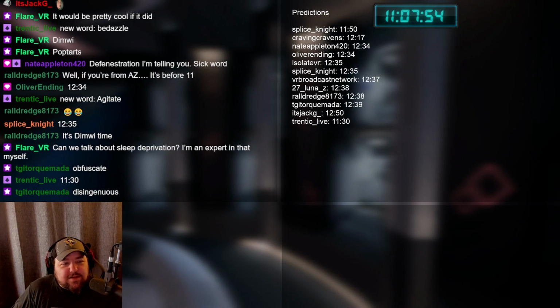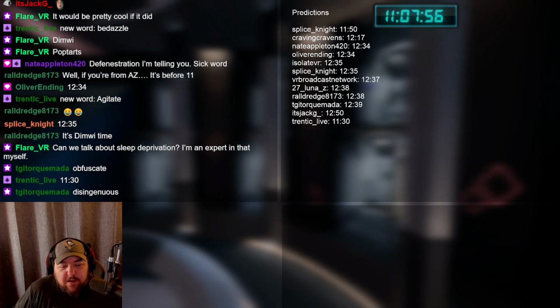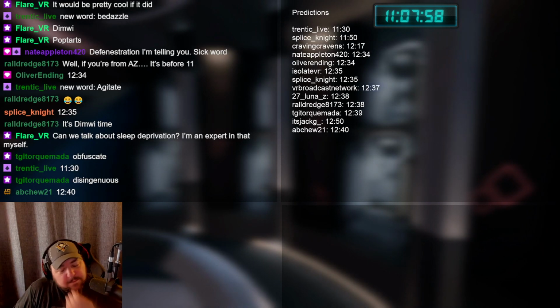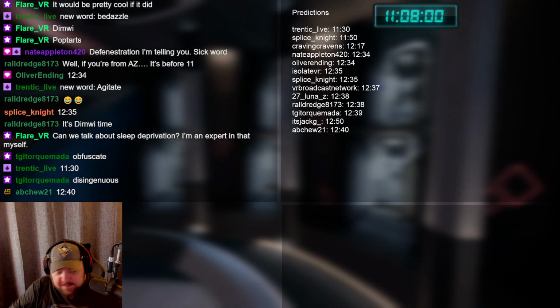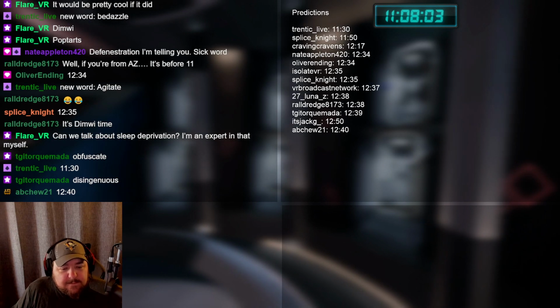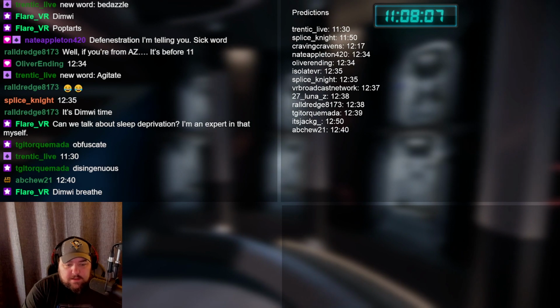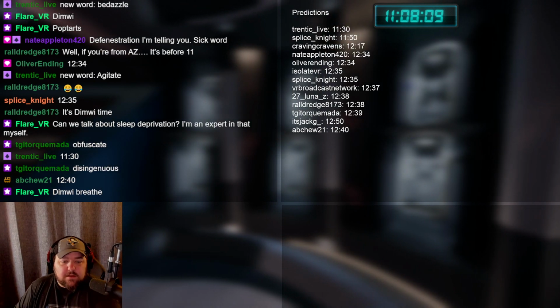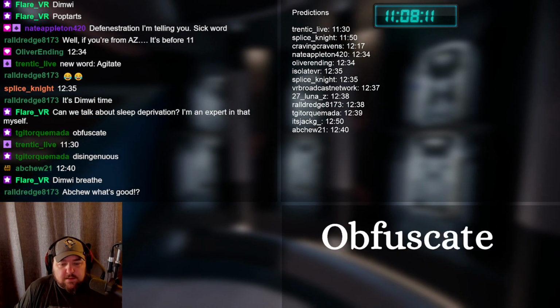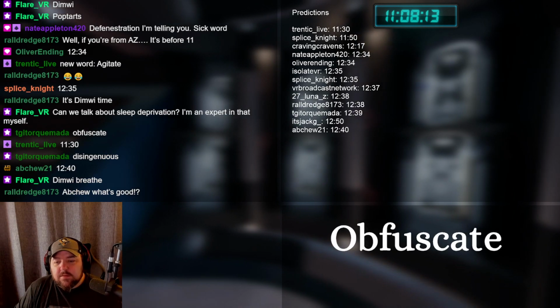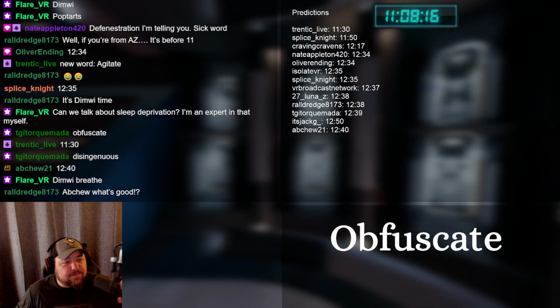Obfuscation, good word. Disingenuous, also a good word. I think we're gonna go with obfuscate today. Word of the day, obfuscate.